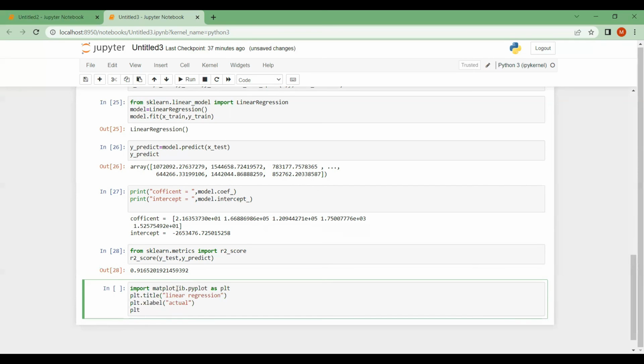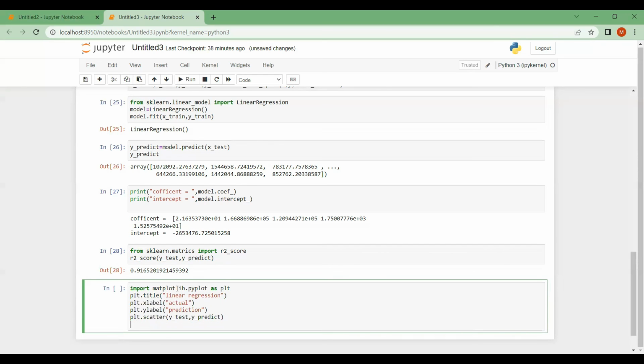And on the y label we have our prediction. Then plt.scatter, we are going to give y_test and y_predict.